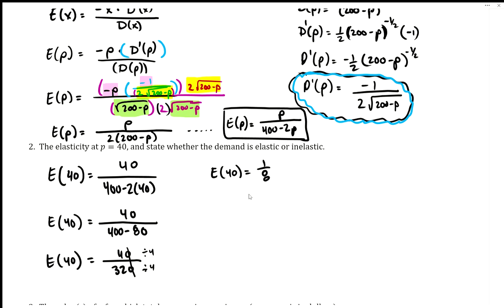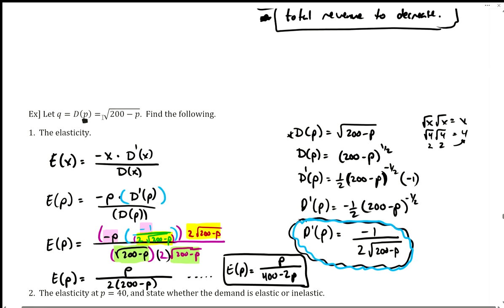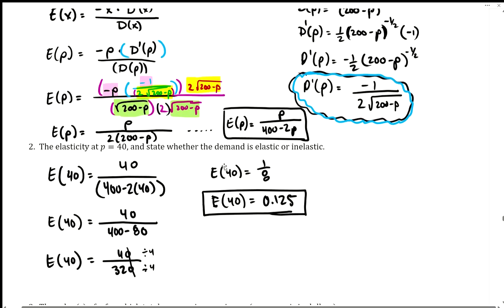is 1/8, and then let's get the decimal of it. They probably want that anyway, which would be 0.125, and we could have plugged that into the calculator to get the decimal. Again, we could have probably done it from the start, just use big parentheses around the whole denominator. Okay, so there's our elasticity when P is 40. And it could be dollars or cents. They're not saying because it's not a pure word problem. So we'll just leave it as 0.125.